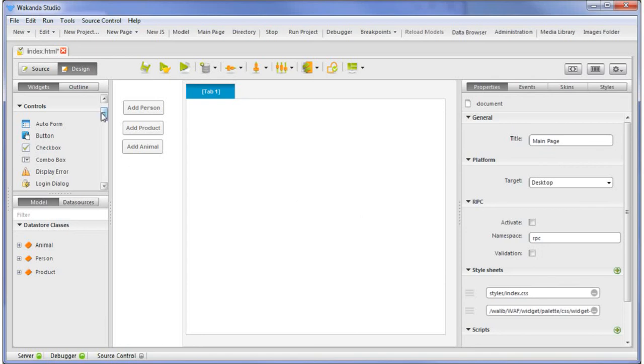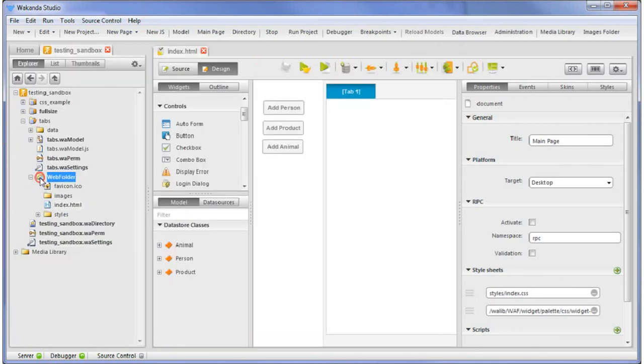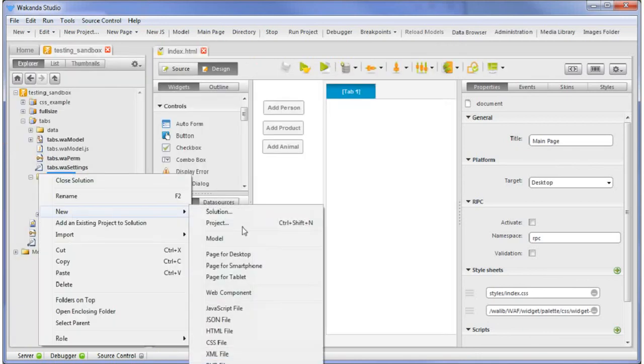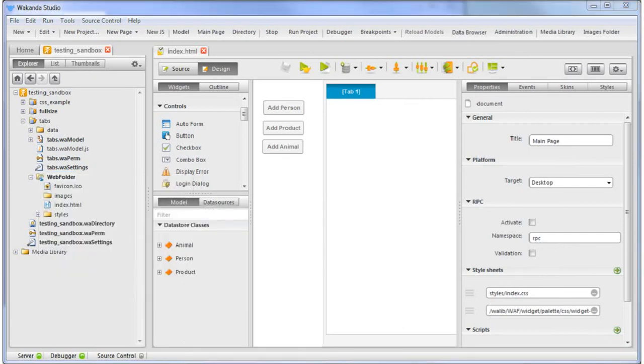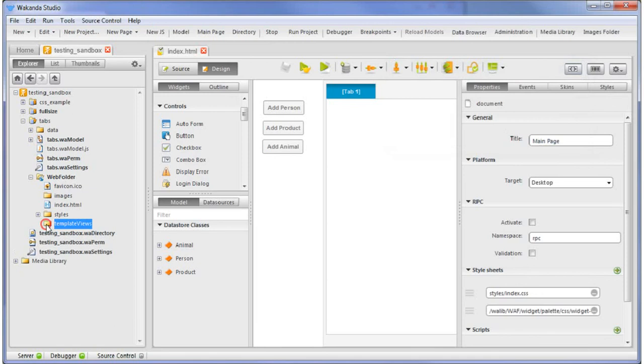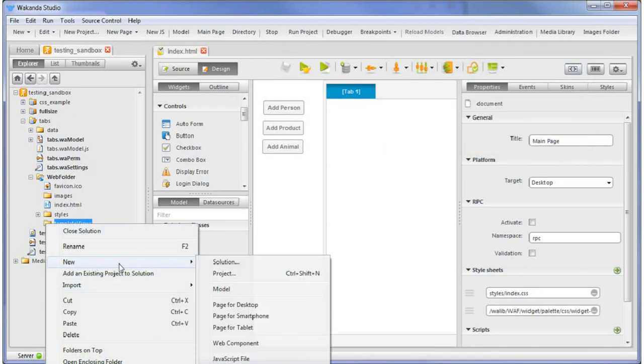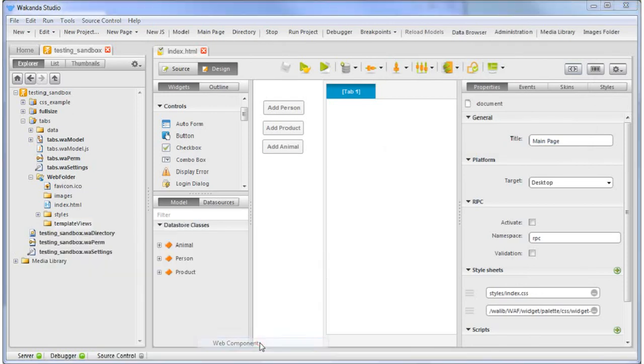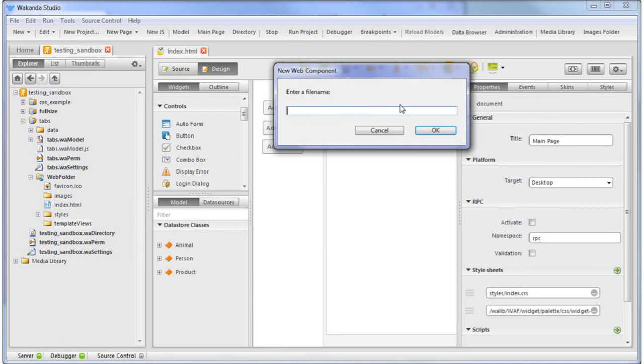So the first thing we need to do is we'll save that just to be sure. Let's go back to the project browser. I'm going to go into the web folder. I'm going to go new web component just to show you how you should organize things. Maybe let's do a new folder. Call this folder name template views. So these are going to be the base views for these different types. We'll go new web component, and we'll just call this one animal.